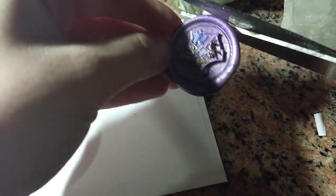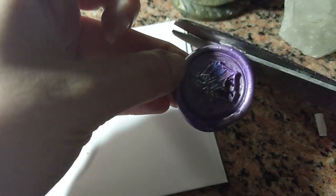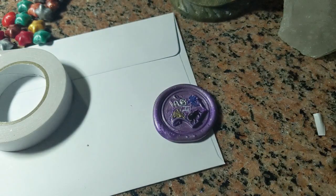You gotta trim the edges of your seal. I'm gonna, not the seal, but the tape, the tape. You can cut the excess wax off if you really want to, but you're not supposed to, because aesthetically, that's how they looked when you pour them on the envelope. And you know, if you want it to look somewhat legit, you don't want to do that.